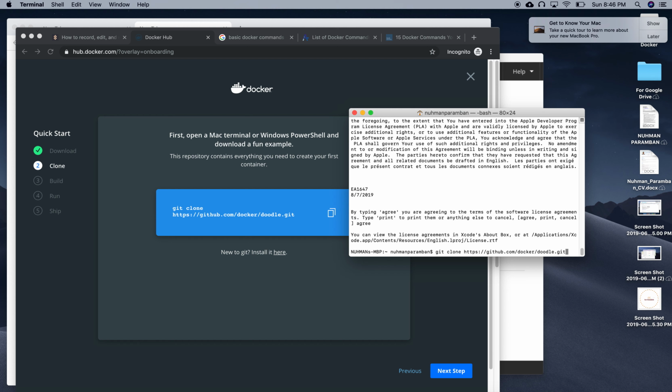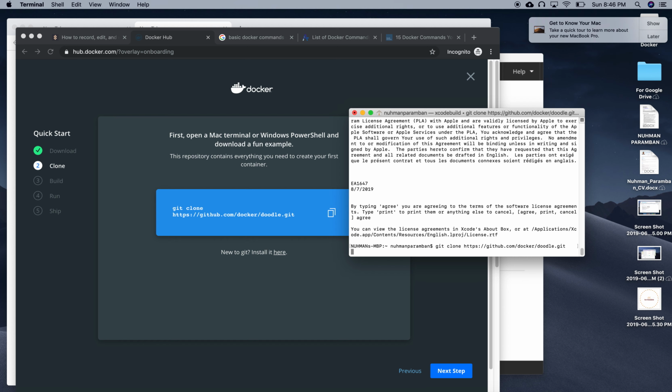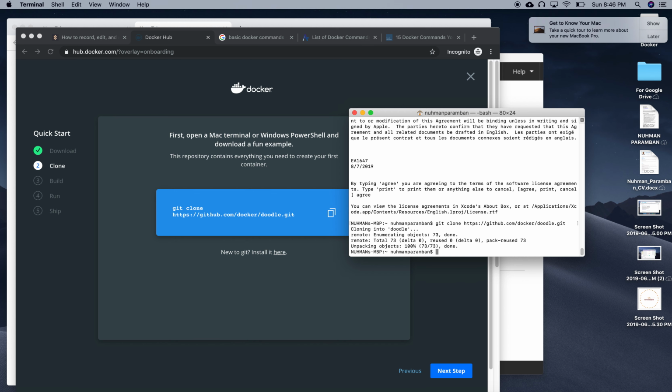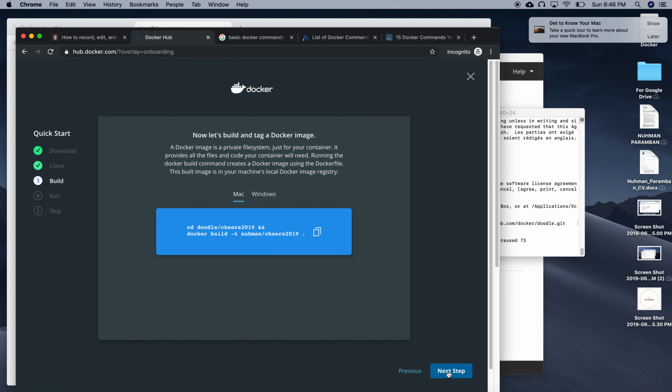Okay, right now we are fine. We are going to download this one. So now I have cloned that particular repository. Then we will go to the next step.